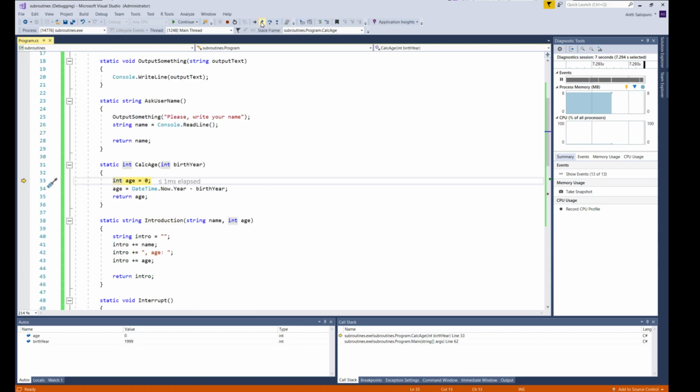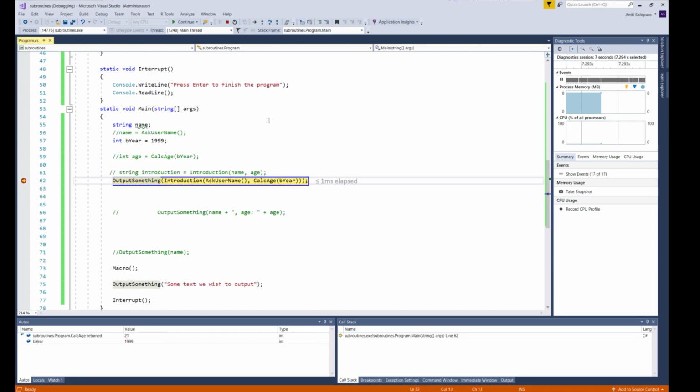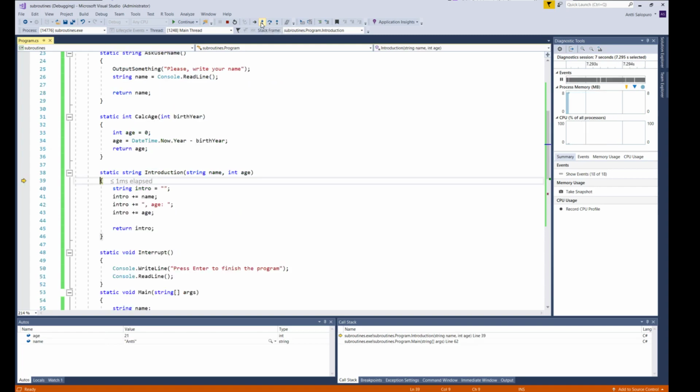Right, so what happens here, it calculates the age from the given values and then returns that value, and now I get back here. So now both of these input parameters that are used for introduction have been solved out, and now it's time to make a call to this subroutine.